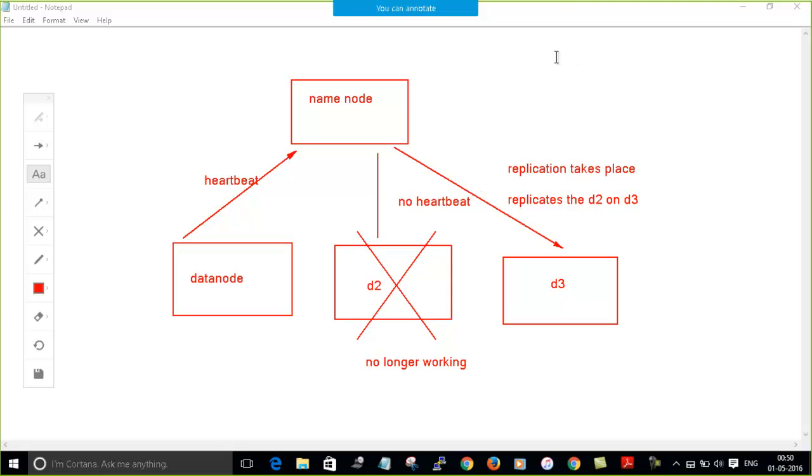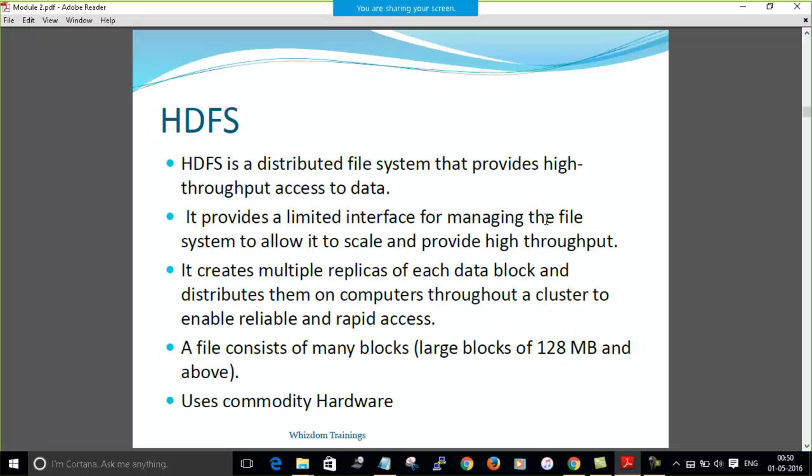We also spoke about the replication factor, wherein each block has a certain replication factor, and the default replication factor for each block is 3. That is, each block gets stored on 3 data nodes. So if one of the nodes fails, the other 2 are alive and the data can be retrieved from them. Alright, now coming back to the slides here.